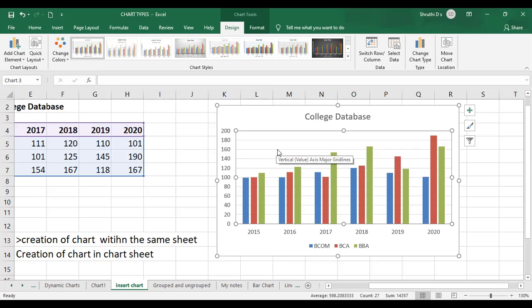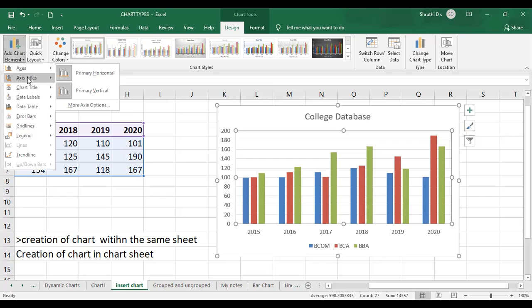You have so many options for that. You have major grid lines and minor grid lines. Minor ones come in between each major line. Like that you have horizontal major lines, vertical major lines, horizontal minor grid lines, and vertical minor grid lines. These are some of the chart elements we can see. Next, axis titles. Whichever you can see here, 2016, 2015, the years have been mentioned.